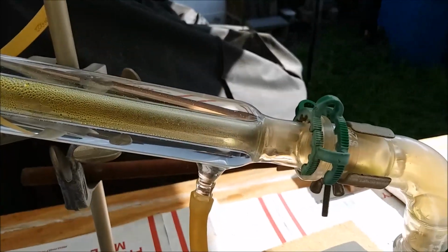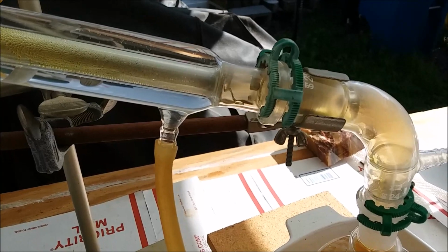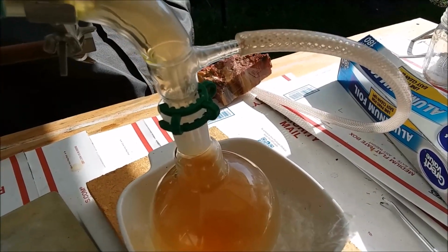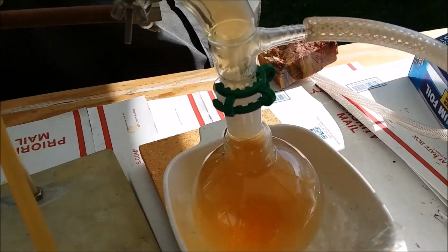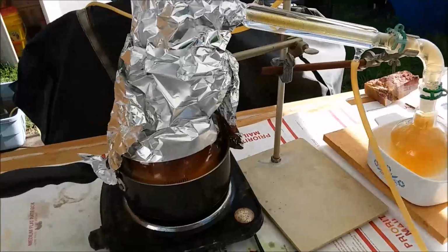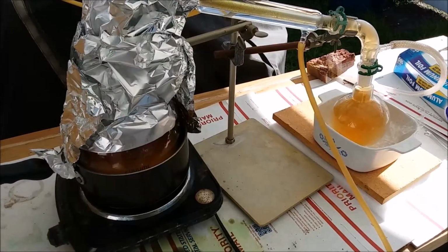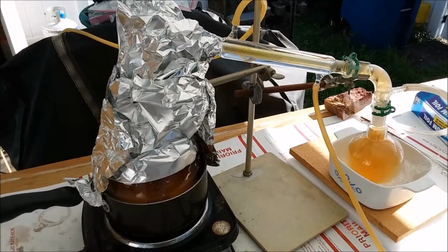And that keck clip's leaking a little bit of gas around it, but most of the nitrogen dioxide gas is being conducted far, far away from me, so it's not bothering me while I paint the inside of my fume hood, which is coming along nicely. I should probably have that done well before this reaction is completed. So things are working good.